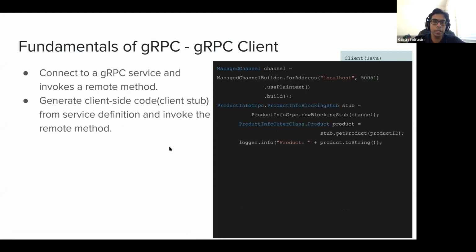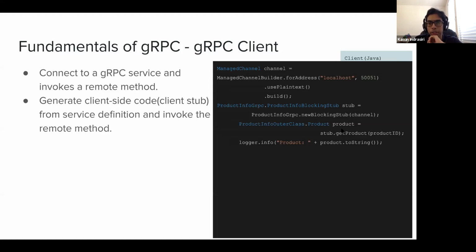And the client side is also very similar, right? The client side is responsible for connecting to a gRPC service and invoking a remote method. Here I have a Java version of the client side code. Basically you generate code for Java and then you use the generated client side stuff to invoke the actual remote service.